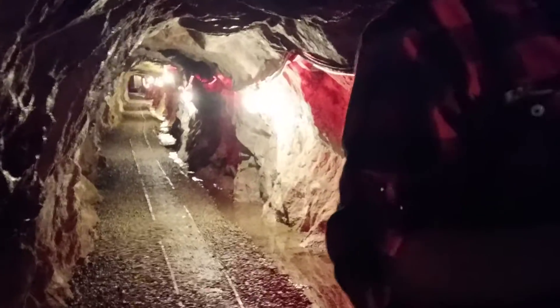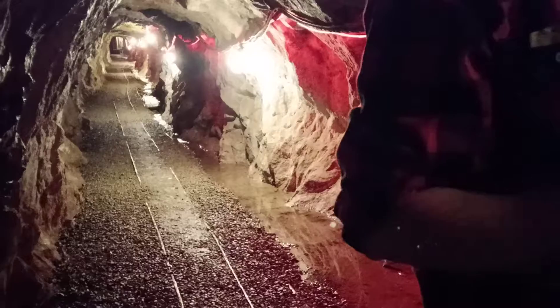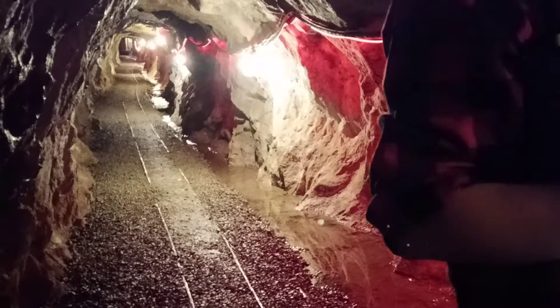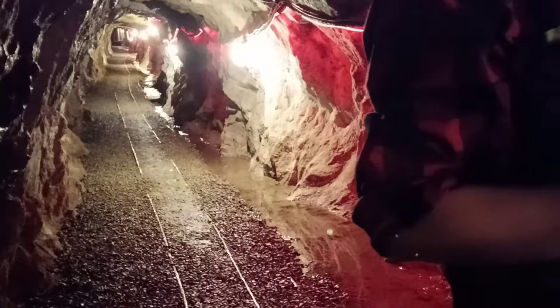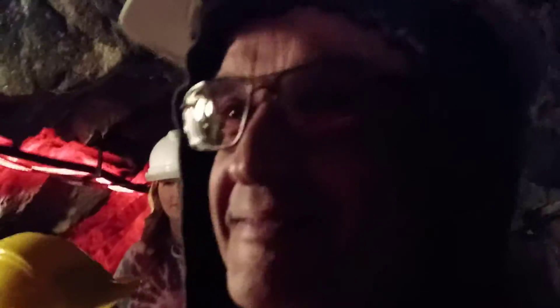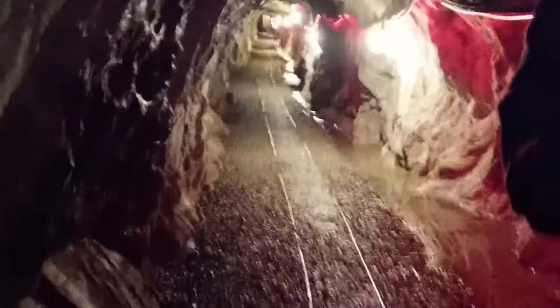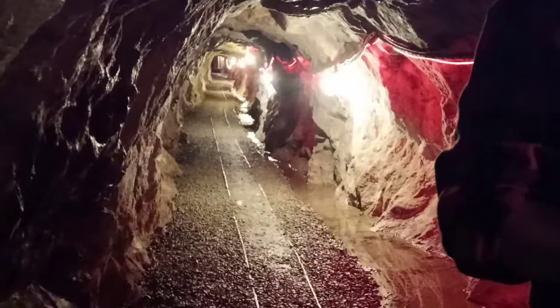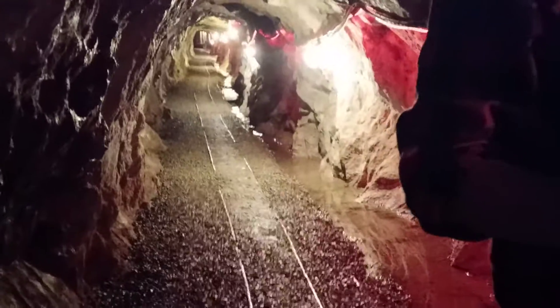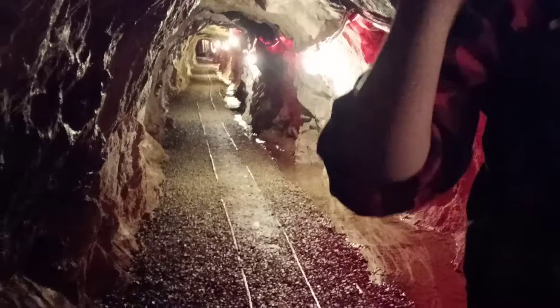The water on the ground leads to an area that we call the winds. The winds is a connection to the levels below us. There are six levels total — who wants to guess what level we are on? We are on level three right now. That area that you guys saw that was underwater is actually leading to level one and two. Each level is about 60 feet below us, so that area is under 120 feet of water total.